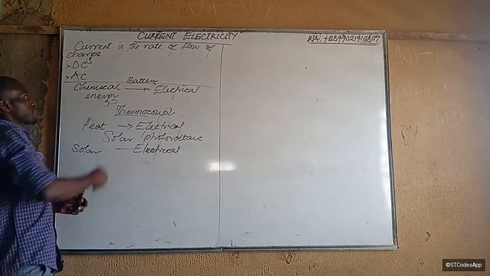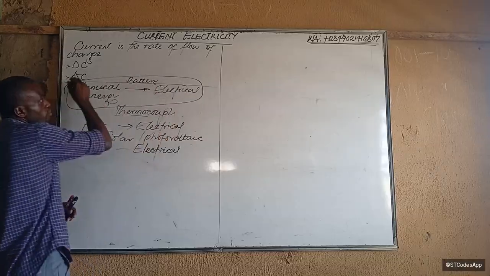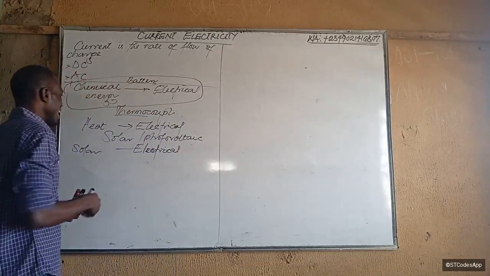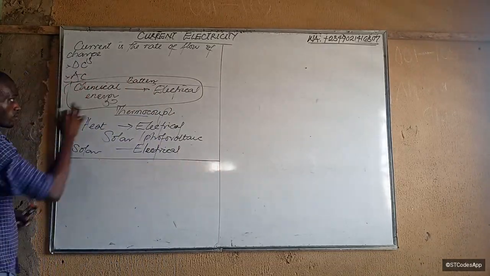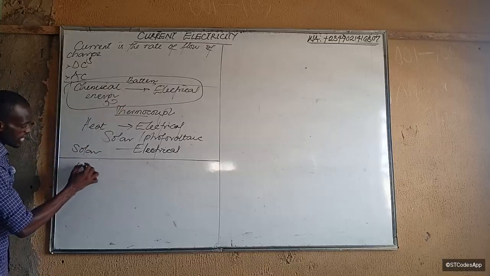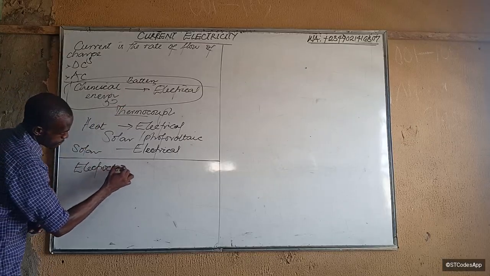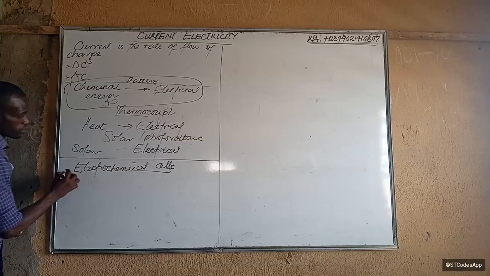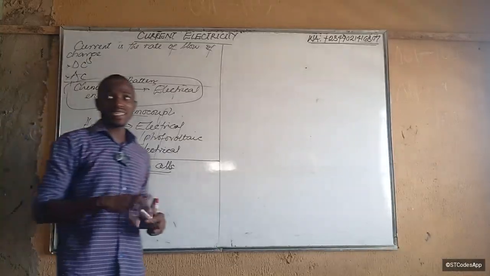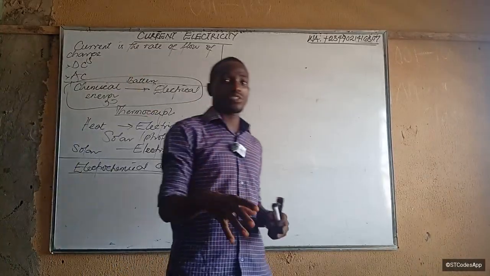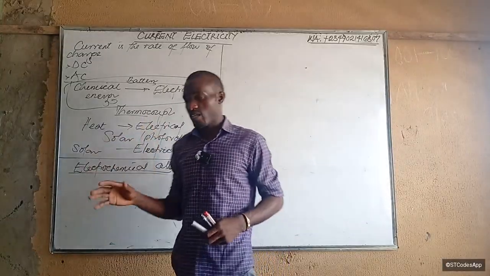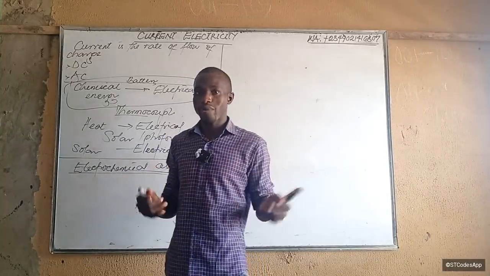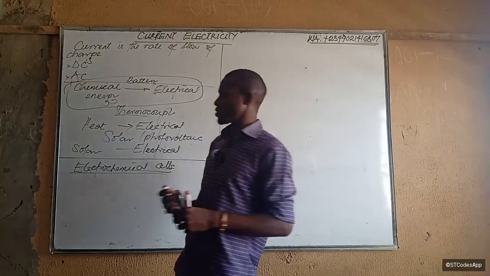So we are going to be looking at the chemical electrical source, which is the one we have in what we call electrochemical cells. That's what we call them, batteries. They're called electrochemical cells. Okay, I'm going to try and give you the basic working principle of an electrochemical cell, how a battery typically functions.